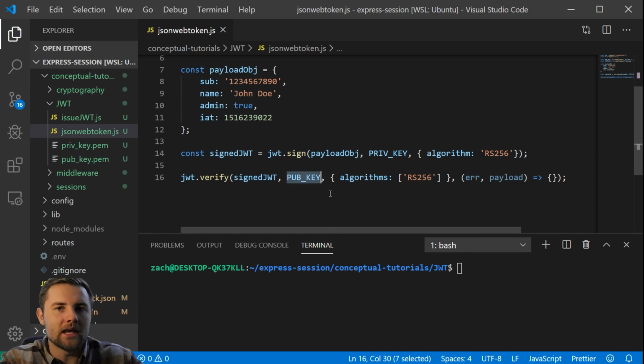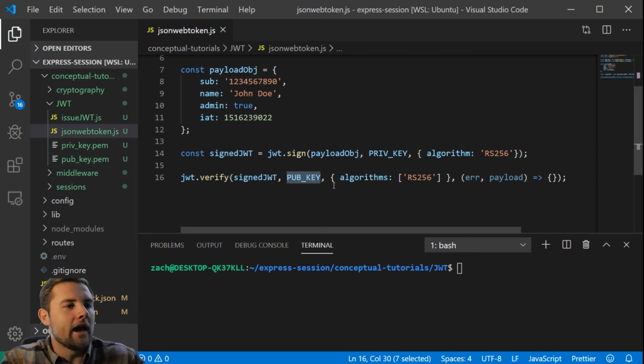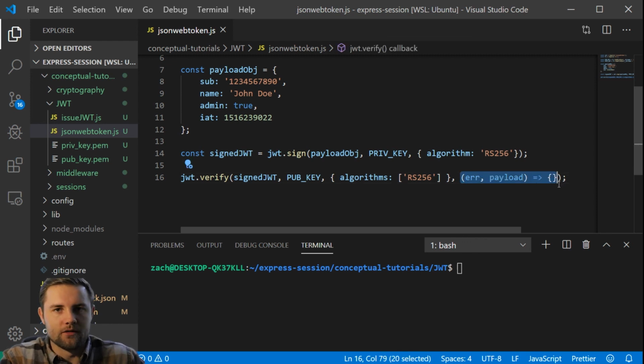We use the public key that corresponds to the signer's private key. In this case, since we're doing the signing or the issuance and the verification, it's just these two, this key pair. And then again, we have to pass in the algorithms that it will accept. In this case, RS-256. And then we have a callback function.